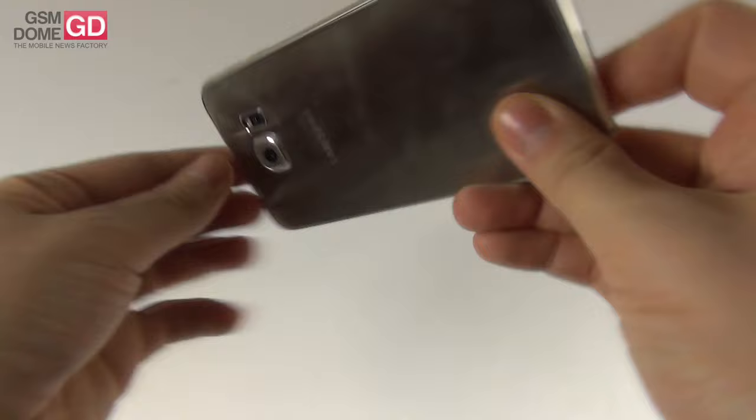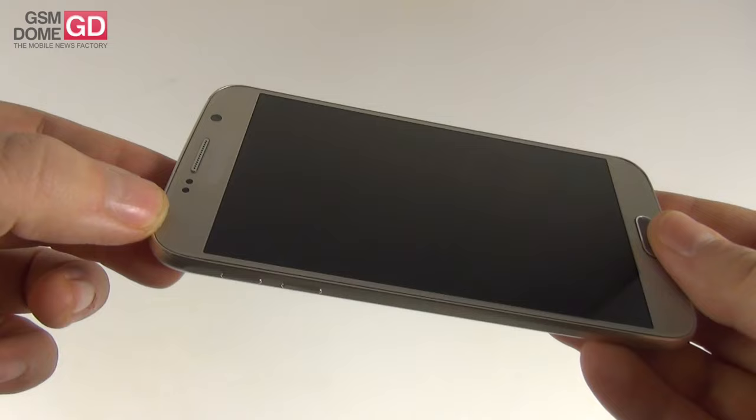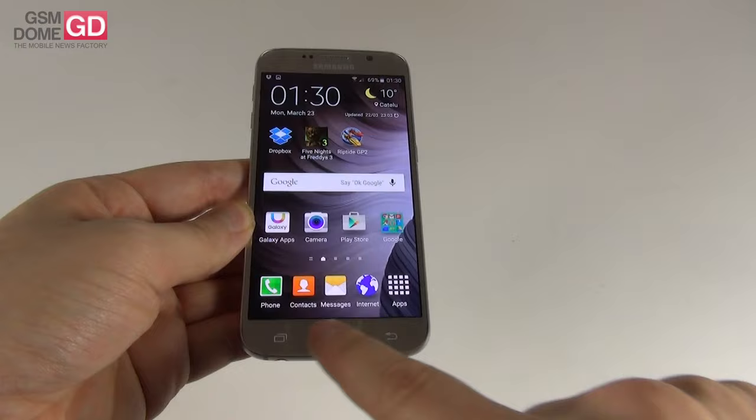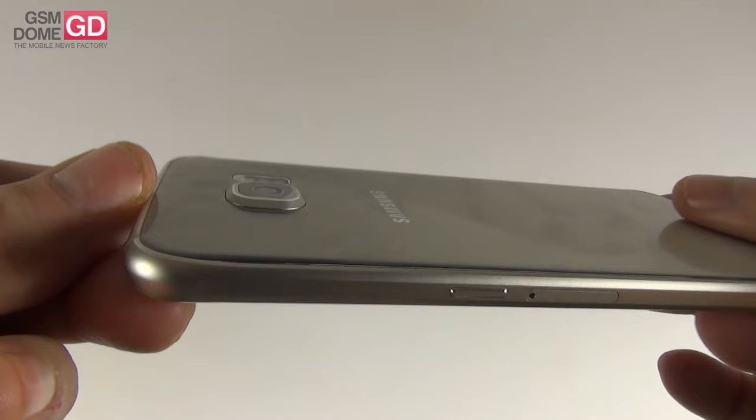Now at the front we got the earpiece right here, the front camera here, sensors here, and if I'm not mistaken there should be the LED notification here somewhere. Now we got the display right here, and below it there's the physical home button with fingerprint scanner embedded, and the back and recent capacitive buttons also in place. Now at the back we have the main camera here, the LED flash, and the usual pulse sensor right here. The camera protrudes, but only a little bit, not as much as one would expect after seeing the renders.